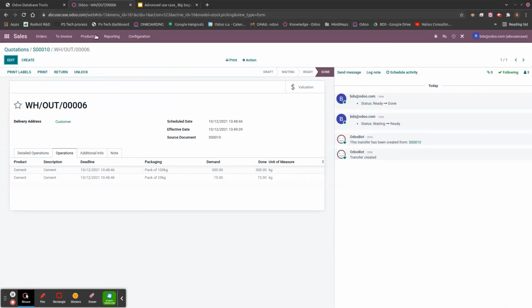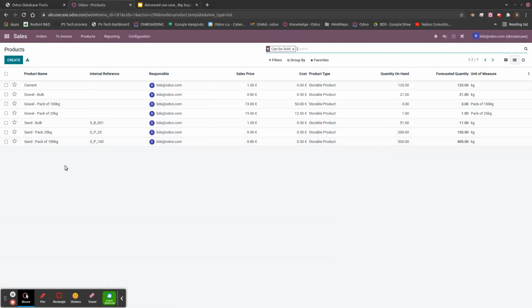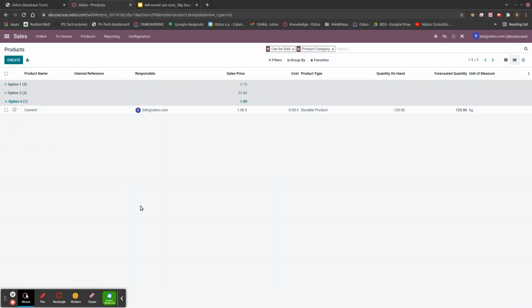So actually, this solution provides a lot of flexibility in terms of packaging. But as we have only one stock keeping unit, it results in less flexibility regarding product template information. For instance, we would have the same description, the same replenishment strategy, or the same unit of measure for this product.